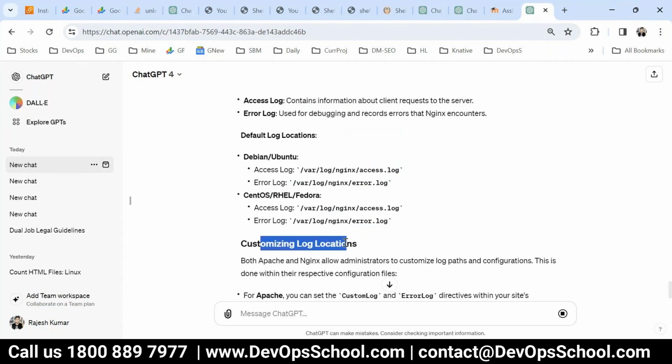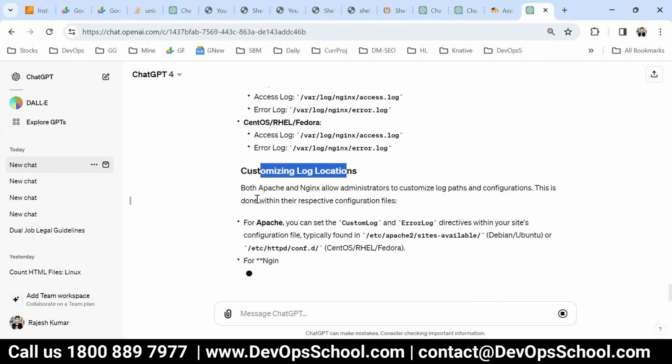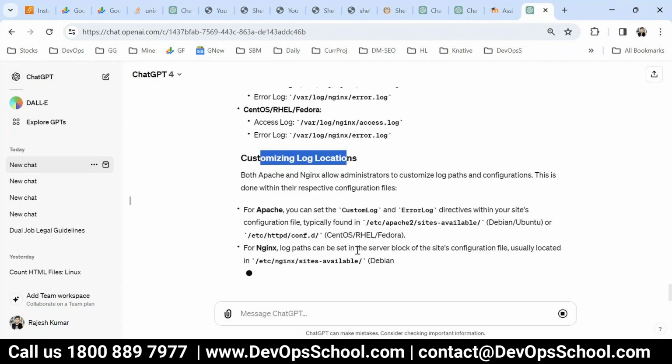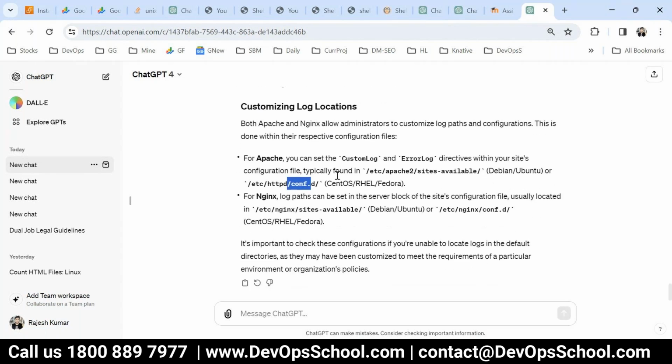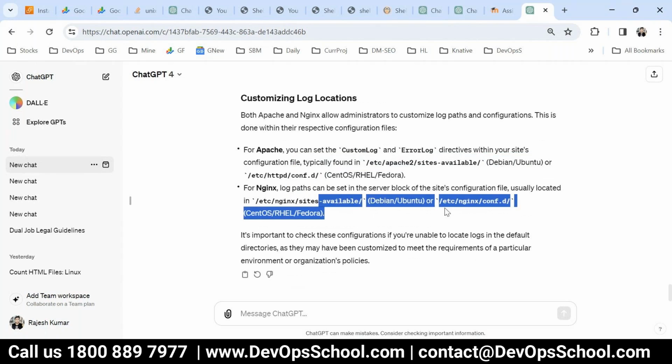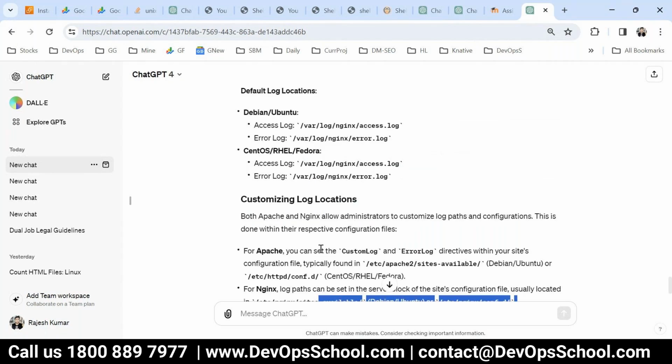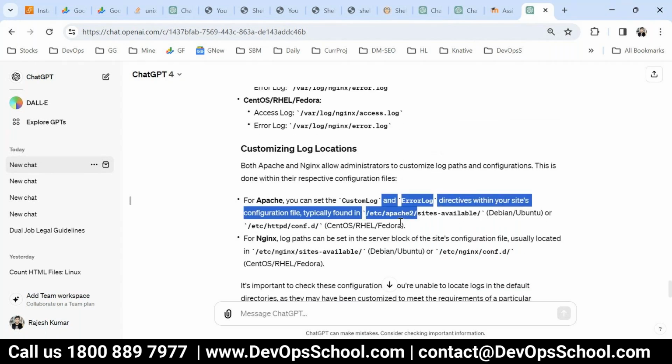Again this is the default path, but here you see customizing the location. In the production server they customize the locations, and when they customize it, they add it in this file, which is called the httpd.conf file. This is the nginx file and the httpd.conf file somewhere. Where is it? Apache, here it is. Yeah, you see it.